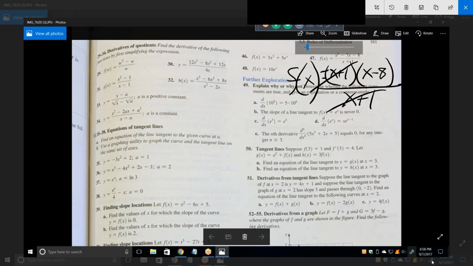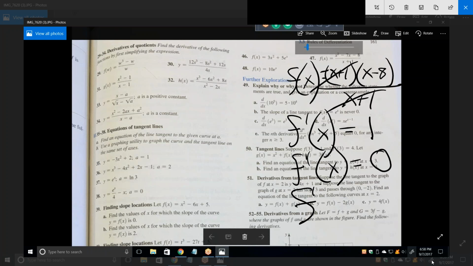Okay. Find the first three derivatives. So it would just be 1 for the first derivative. And then the second derivative would just be 0. And then the third derivative would just be 0 too. Yeah, and that's why I said the only other function besides e to the x is the 0 function. And y equals 0 is a function. And if you take lots of derivatives of it, you just keep getting 0.